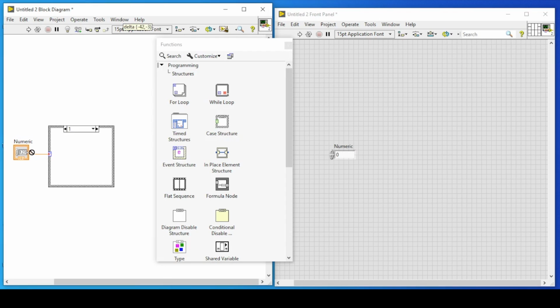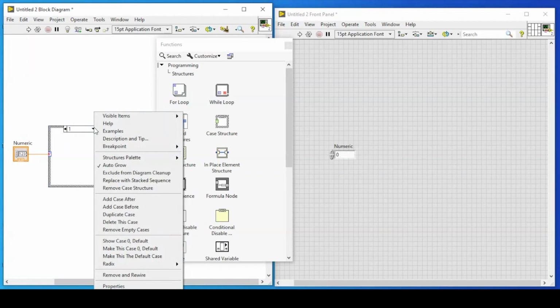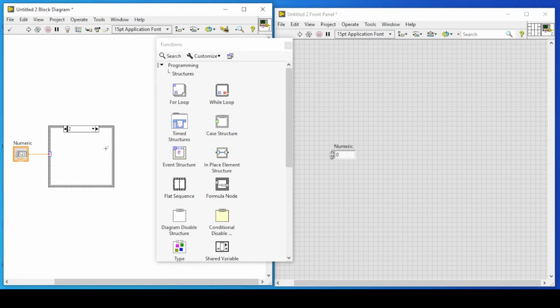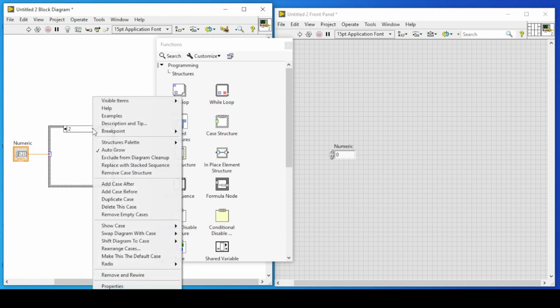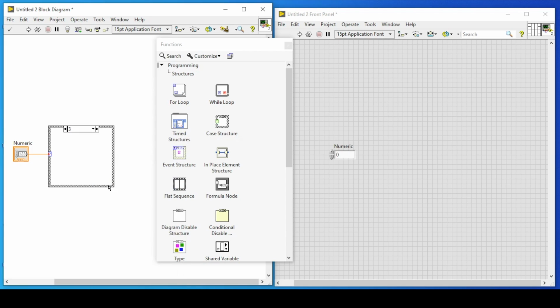I'm going to feed this control to the case selector. Okay, so exactly when I do this, you can see how suddenly it shows 0, 1, and by the way, if I right click it, I would be able to add a case after 1, which is 2. I can add a case before 2, or I can add a case after 2, right? So I can have multiple cases.